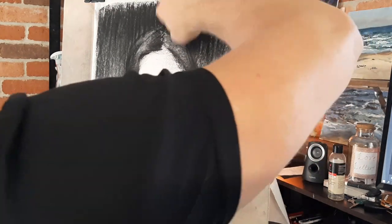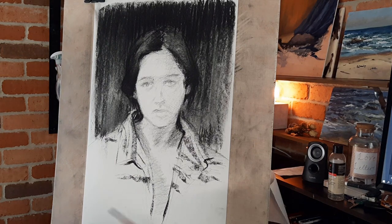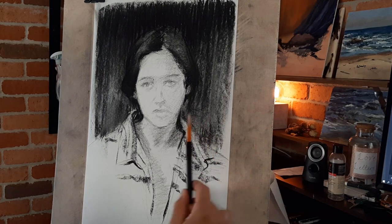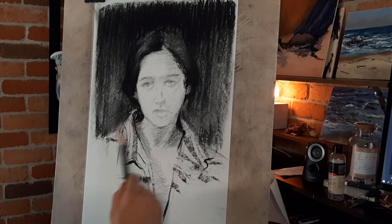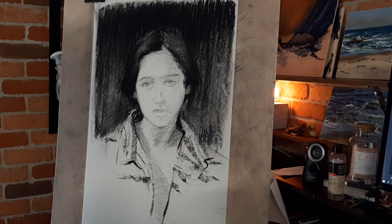I want to have a consistent sort of downward line to the background. I want that weight of the background to always be falling onto Avalon, so that the viewer can see that these reading lines disappear at the thick blackness of the black bar at the top of Avalon's head, where the charcoal is thickest, and read down into the shirt, read down into her face. So everything has this up-down motion, and then her face is the only thing that's out of that motion. It's its own motion, its own way of being.